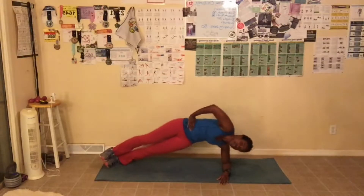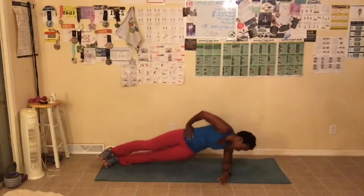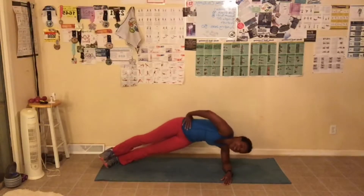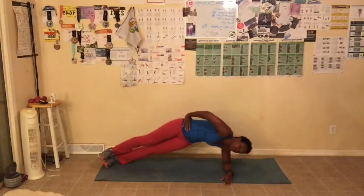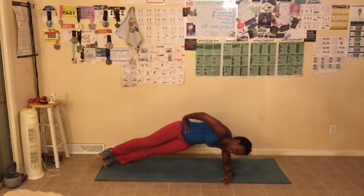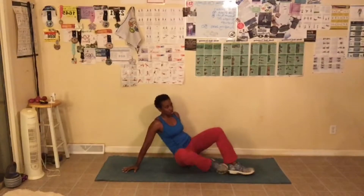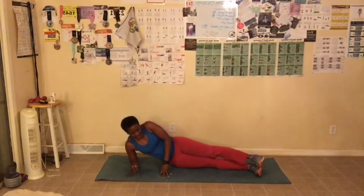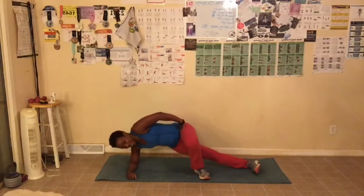Here we go. I'm going to go up on my hip. I'm in the position. You can put your foot in front to help if you'd like to. We are doing 18 on each side. Here we go — down, 1, 2. Breathe out when you go up. 3. You should feel it here. Some of you may be sore. 4, 5, 6, 7, 8, 9, 10. 8 more — 8, 7. Do your best. 5. You can't do all I am doing? That's okay. 3. Do one more than yesterday. 2. Last one. Those are hard when you're sore, but that's okay. We will work through the soreness, as they say.